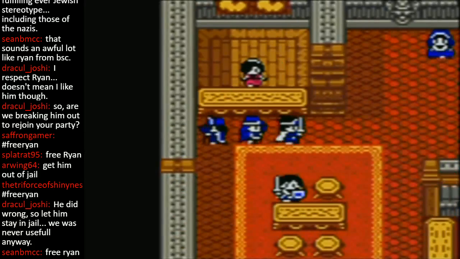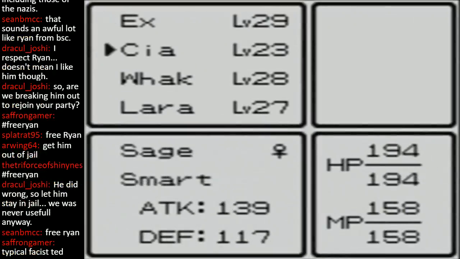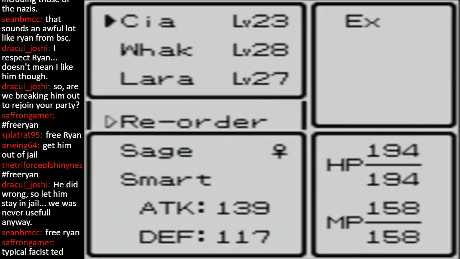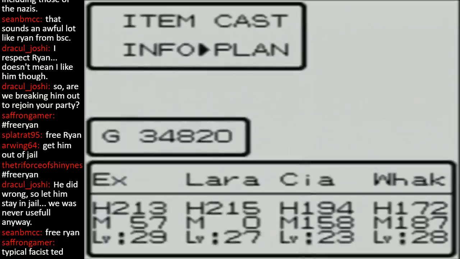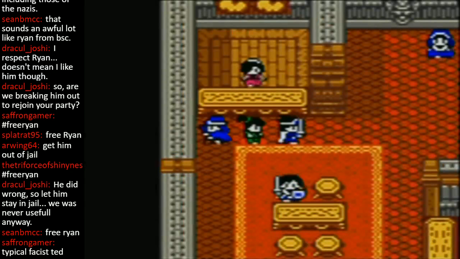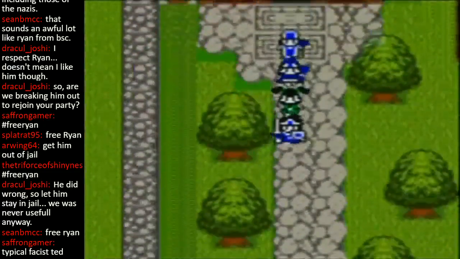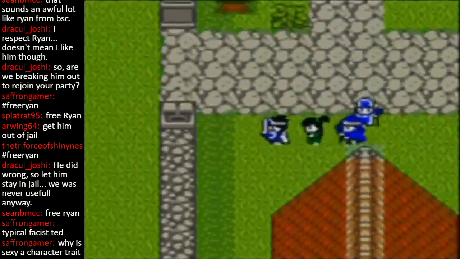And now we gotta reorder our party. Let's see. Defense. Oh, Whack now has more defense than Sia, but less HP. Okay. Okay. I like that order. Cool. Typical fascist Ted. Okay. So anyway, we now have all of the orbs. Yes, we do. We have all of the orbs. So, we're going to take a nap at our mom's house.